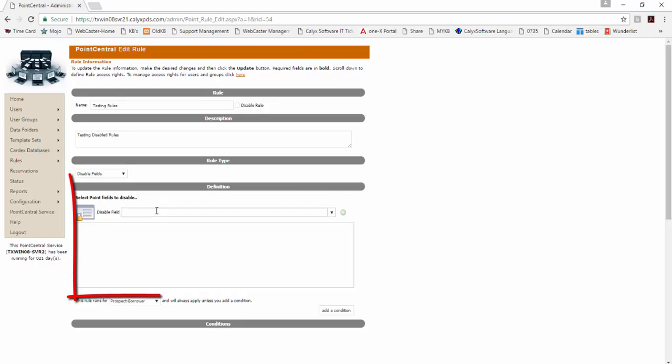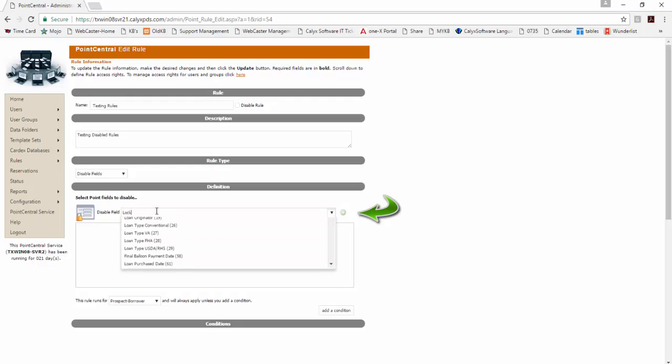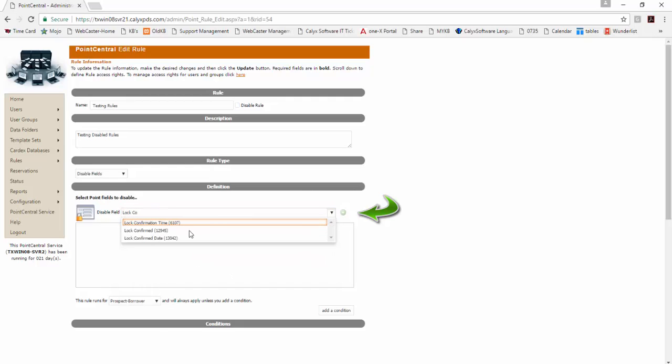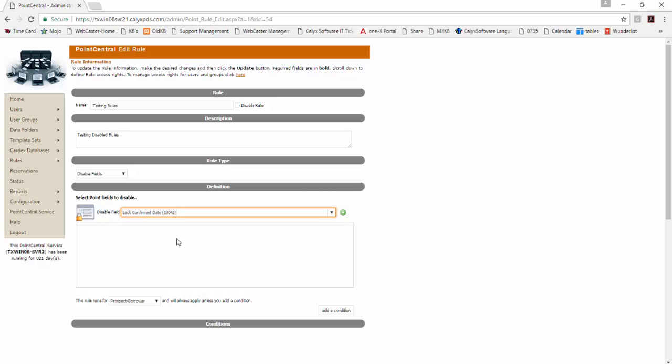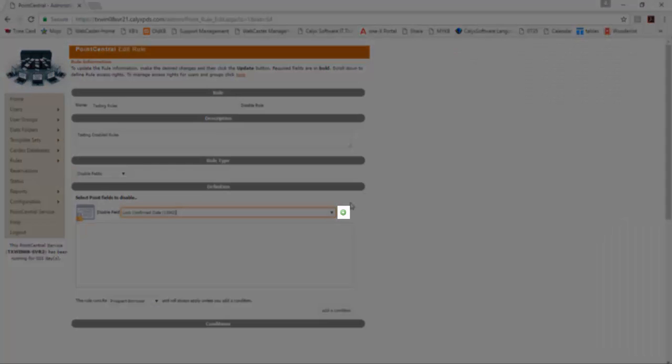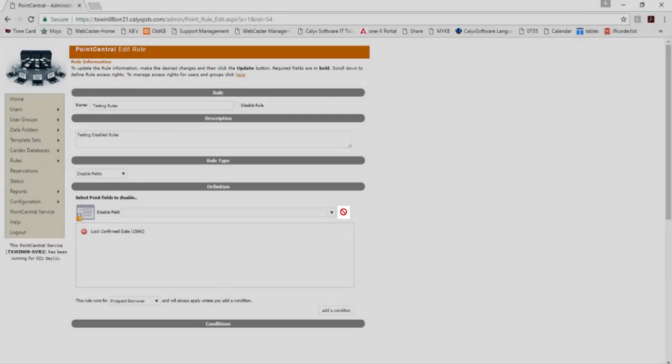Next, you will use the definition section to enter the field name or ID that is to be disabled. A list of fields will appear and be filtered as you type. Once the field you are looking for is visible, select it and click on the plus symbol by its name. Remember, you can only disable fields that appear in this list after entering a field name or ID.